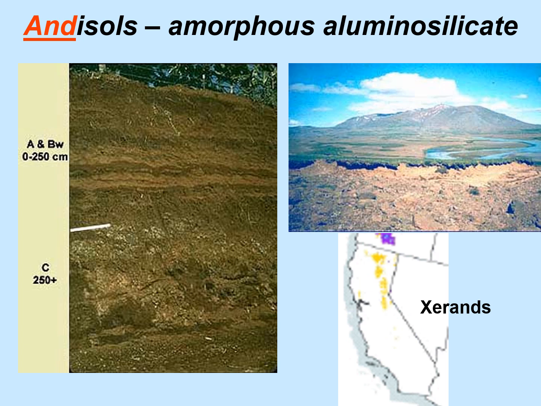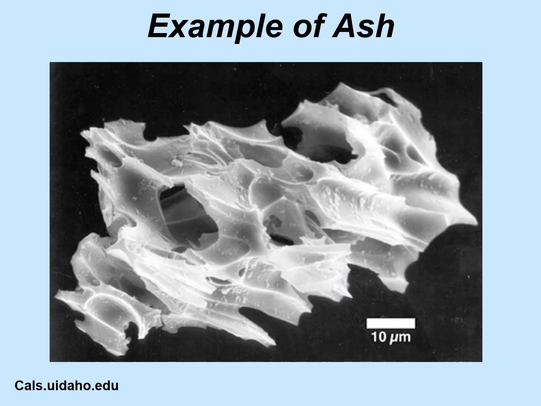And all amorphous means is that it doesn't have a regular repeating structure like a crystalline aluminosilicate would. So phyllosilicates, the first example of colloids that we saw, those are crystalline aluminosilicates, and amorphous ones are just less regular structures. So we don't necessarily have the same types of electron microscopic views of them. So you can see that this structure is much less regular, much less uniform than we saw in our examples of iron and aluminum oxides, or even the example of phyllosilicates earlier on.